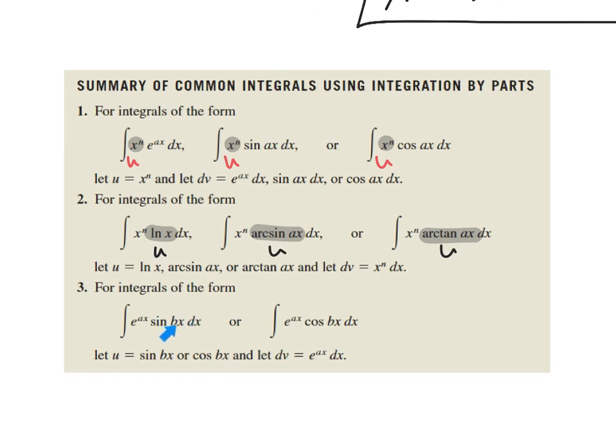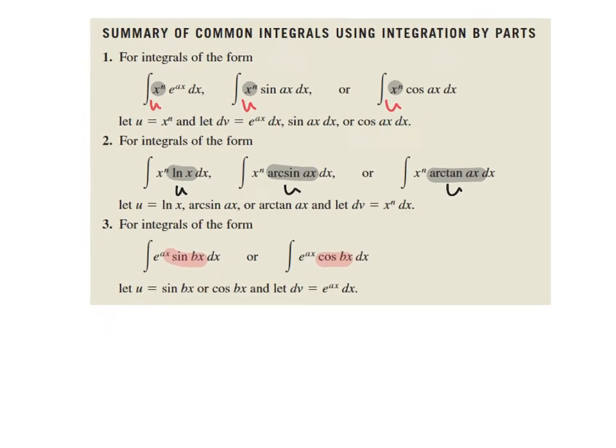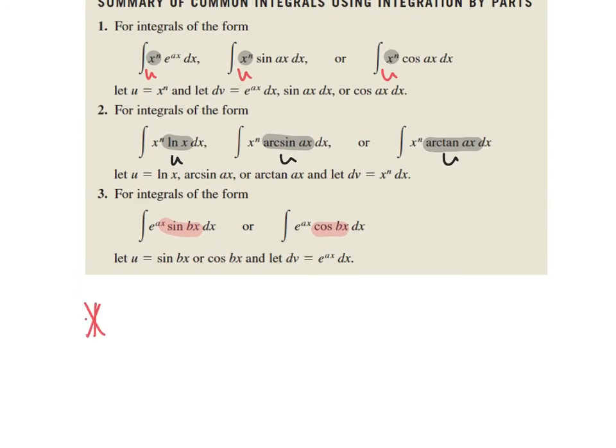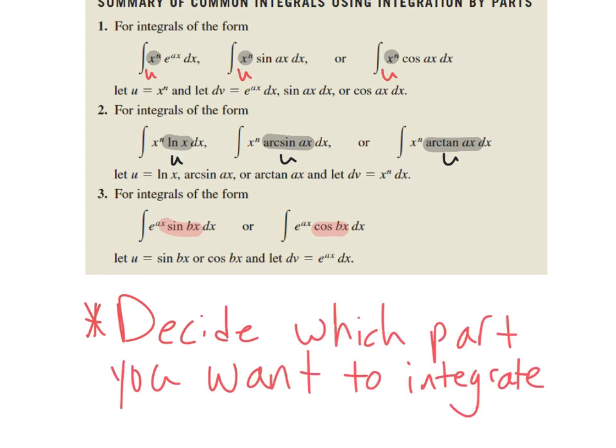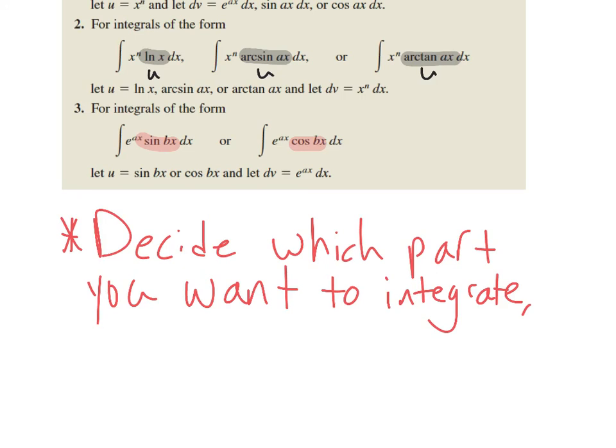And one more, if we've got a number in here like the sine of 2x or 3x or 4x or the cosine there, that's a little tricky to integrate, the sine of 2x or the sine of 3x or the sine of 4x, so we don't want to integrate that. So again, we're going to let u be these sines here or the cosine, because it's not just one x, it's a multiple of x. Okay, so decide what you want to integrate. That's kind of a simple rule that I think works best. And then make that dv. So by making that dv, that's the thing that you're going to have to integrate.